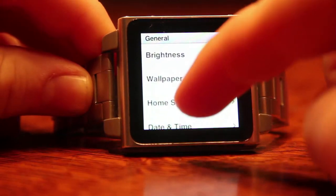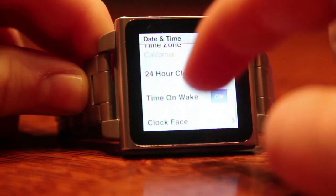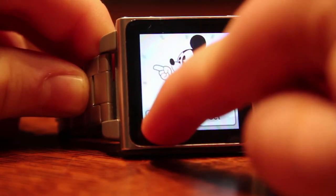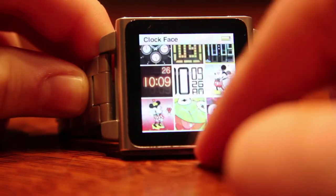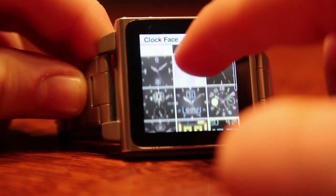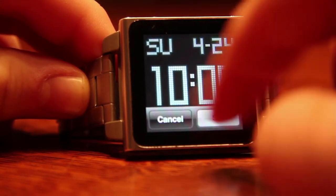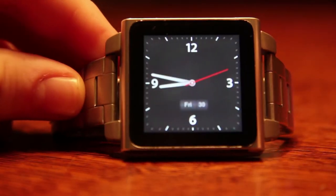As far as other customization goes, Apple has really stepped it up on providing more clock faces for this, which makes it such a more unique device to use as a clock. As you can see here, we have all these different clock faces, such as Mickey Mouse and other cartoon characters like this purple guy here, which I have no idea who it is, all the way to the simple ones originally on the first iPod Nano of this revision — the sixth generation — to more complex ones like this. Apple has really stepped it up. I think they're encouraging this kind of hobby, and it's pretty cool.